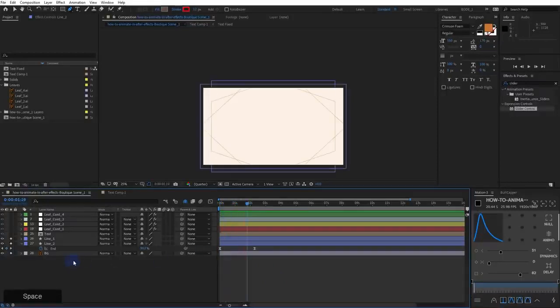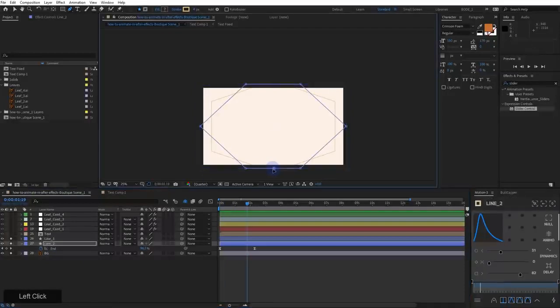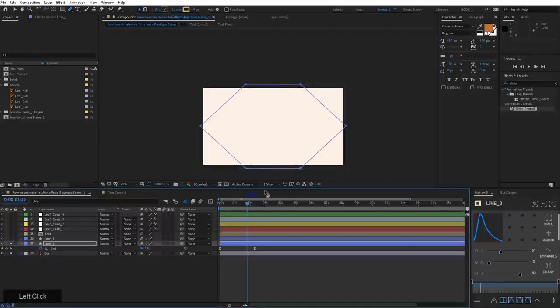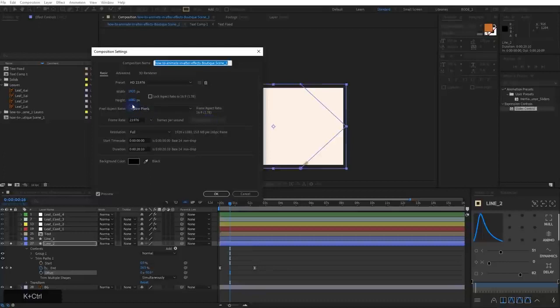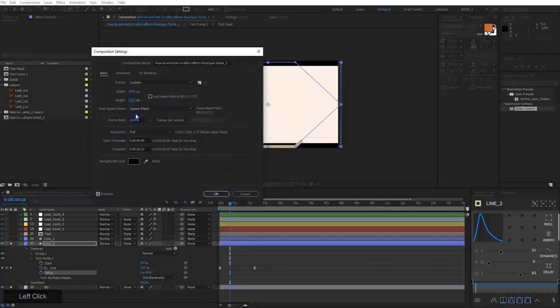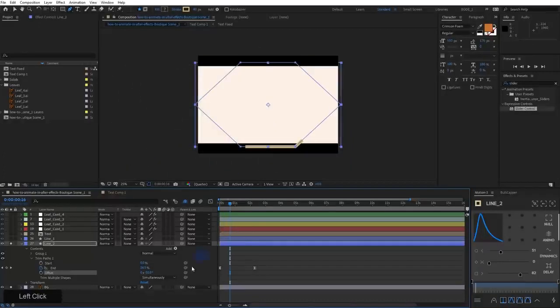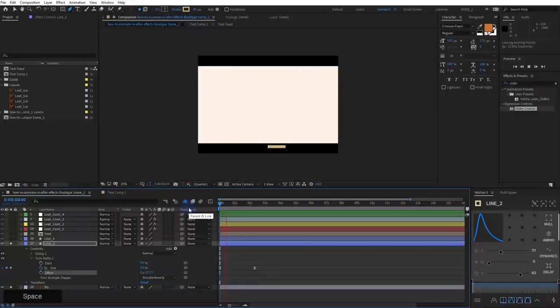That works. The other thing that you can do, I'll delete this vertex here, and then let's see where, I'm just going to bump the stroke up because I can't tell where it's. Okay, so right now this is the first vertex. The other thing that you can do with trim paths is you can just change the offset. So if you just click and rotate the offset, we can just move this around. And right now you can't really see it. So what we could do is just jack up the height of our comp so we can see everything to find out exactly where you want that to start. There we go. Something like that. That's another way that you could go about doing essentially the same thing.